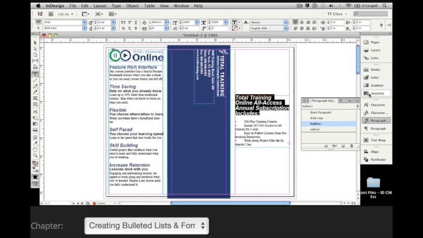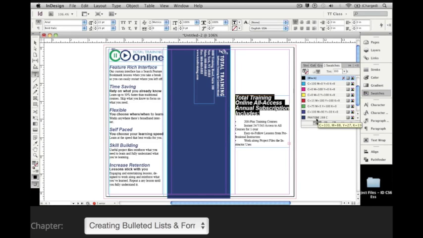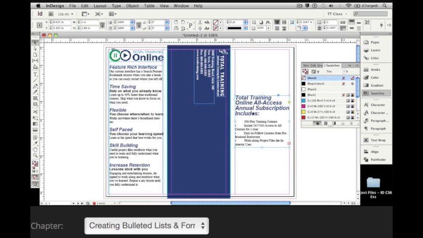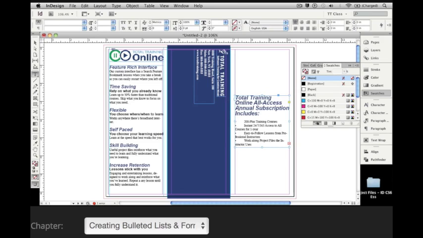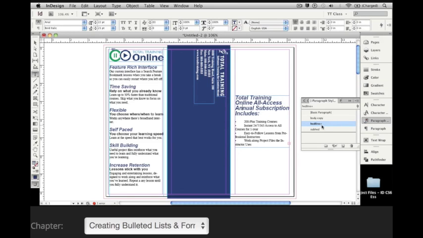I'm going to take the swatch color and make that Pantone 288C. As I do that, it's applied the text attribute for color, and we've changed the type size. If I go back in here and click in it, and go back to my paragraph styles, I'll see that it's based on the headline style with the overrides to change the color, the size, and the leading for that type. So even though it looks different than my headline paragraph style, it essentially is exactly the same.